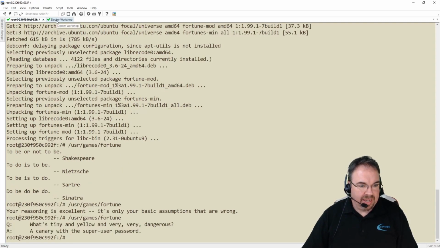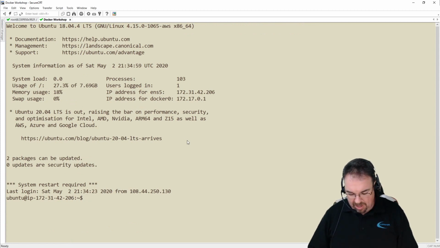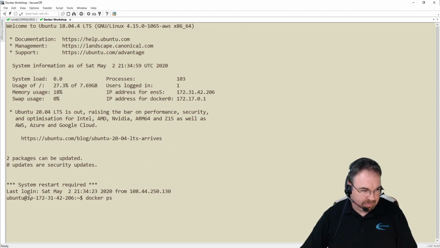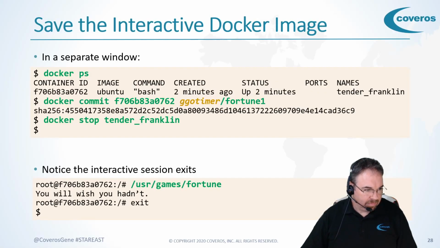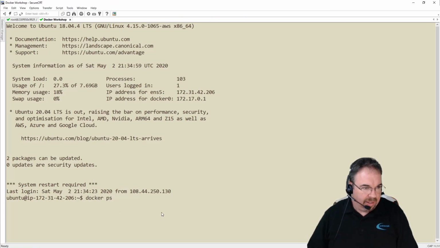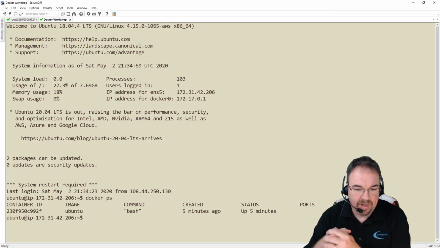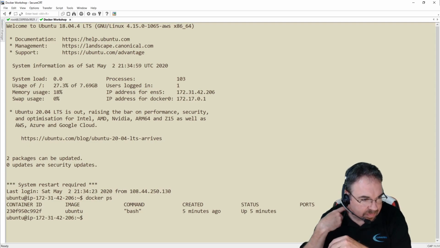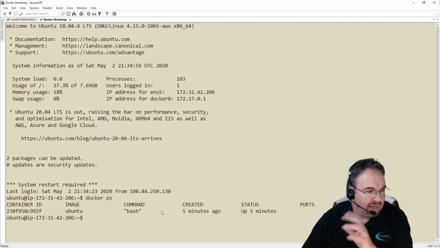I'm still running in that window, not running anything in this window. I'm going to type docker ps. All right, and when I run docker ps, it's going to give me this output. It's going to tell me a couple things. I'll go through it in just a second.